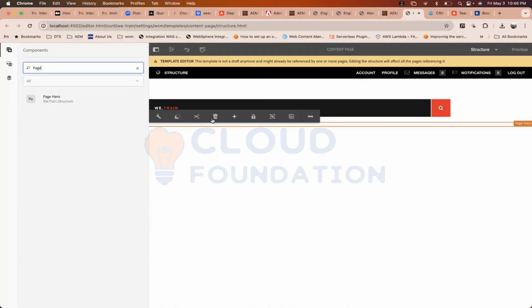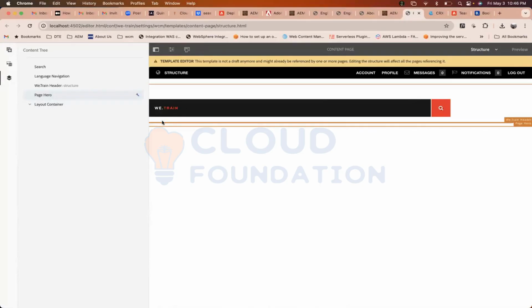Since it is not there, there is another way to edit the component. You have to go to the content tree, which is on the leftmost side of your page. Here you will see all the components on your page. See, you can see your page here. Yes or no? Click on that, and you can edit from there. It's not opening. I think it's because your dialog is empty. Yes or no?